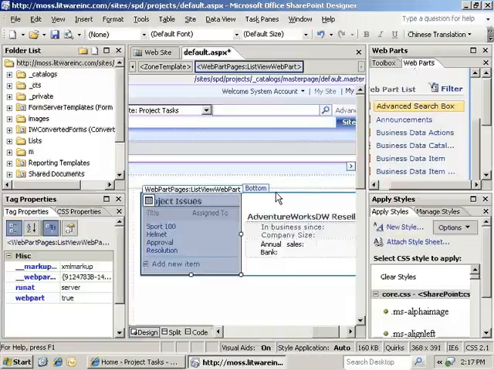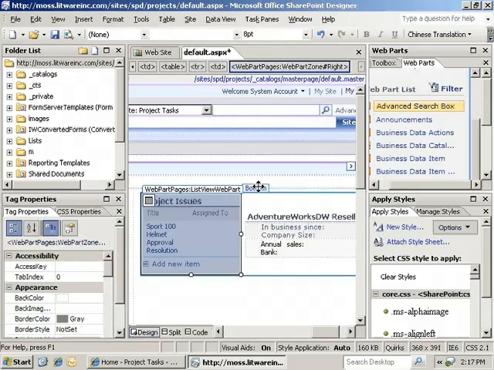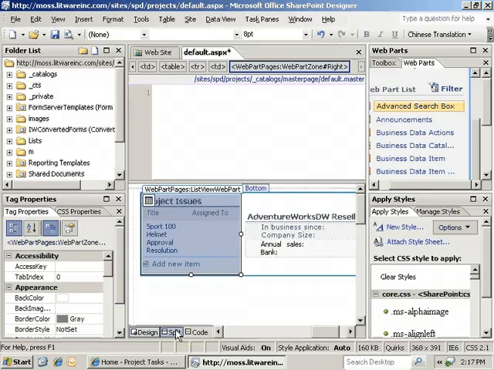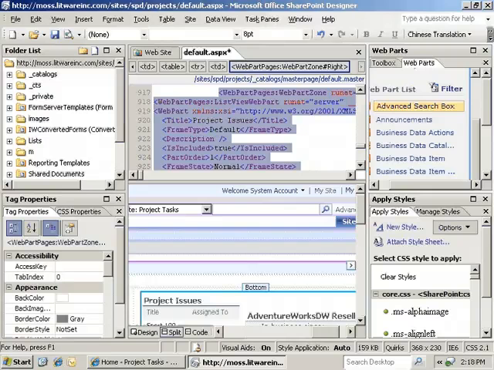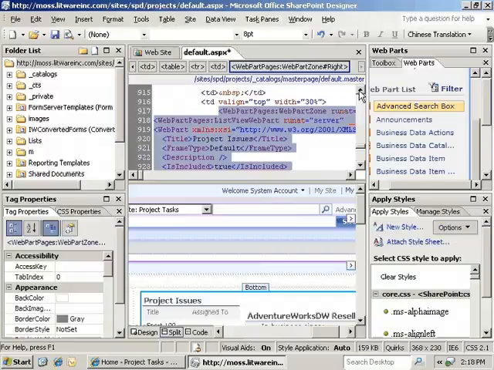The next thing we're going to do is go ahead and click on the bottom web part zone again. And then we're actually going to change to a split view in SharePoint Designer. Split view is going to allow us to keep an eye on the design surface and also look at the code view.